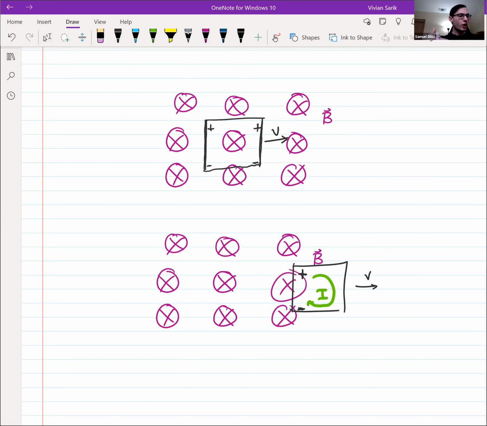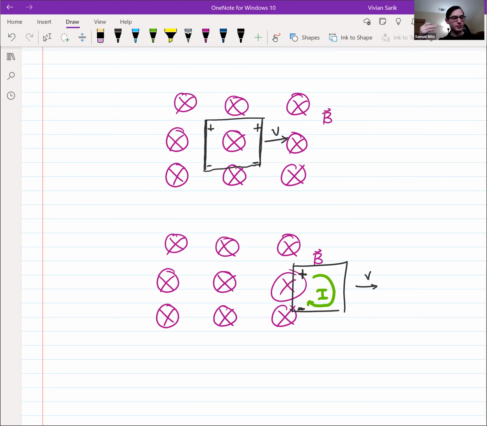So the arguments here are relatively straightforward, but the point is, at least when you're talking about moving loops of charge or moving conductors, motional EMF is kind of equivalent to Faraday's law and Lenz's law. It's only once you start talking about things that aren't moving, things that are just changing in time, that you start running into more trouble.